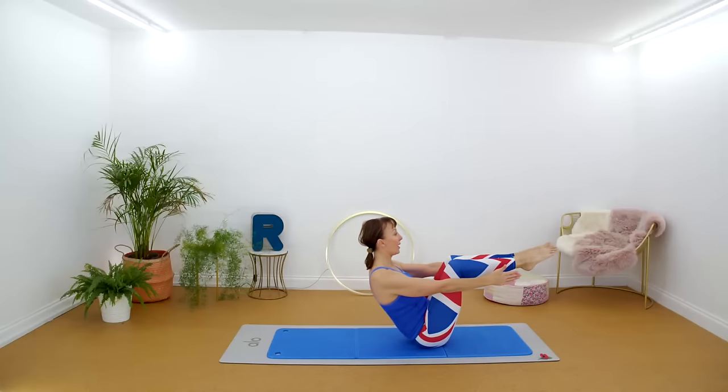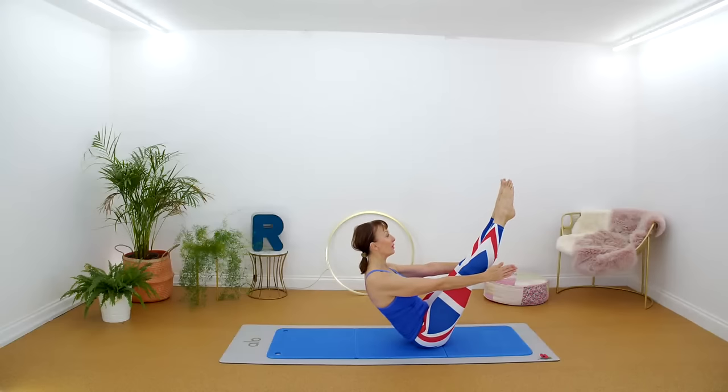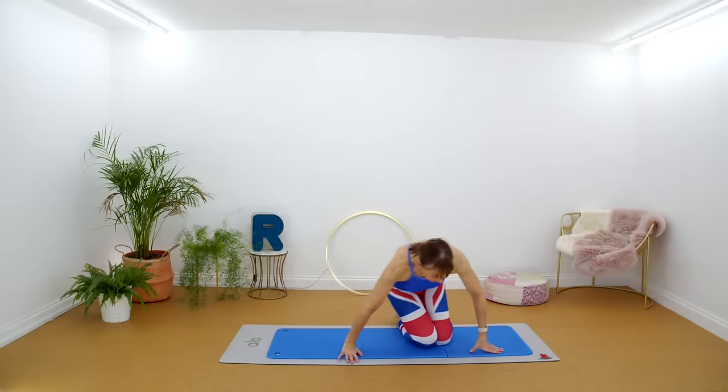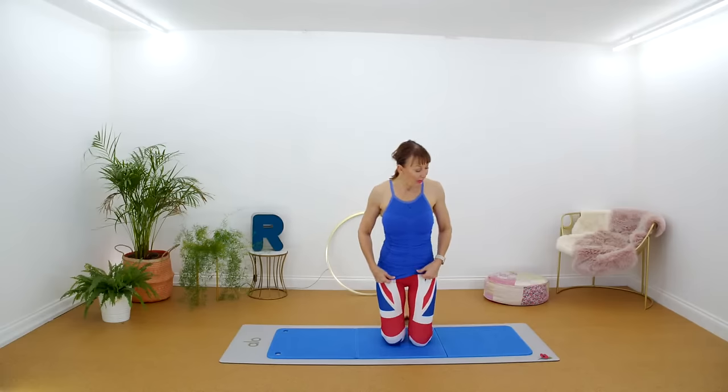Inhale. Coming up, see if you can hold that position with your arms away. If you're able to extend those legs a little more and hold for three, two, one, and come down. Well done. Okay. So I'm going to get you to come up to a kneeling position now. All right. You're going to mirror me.